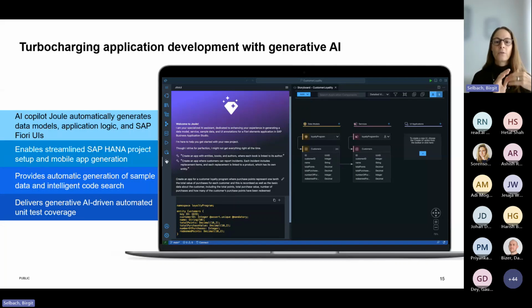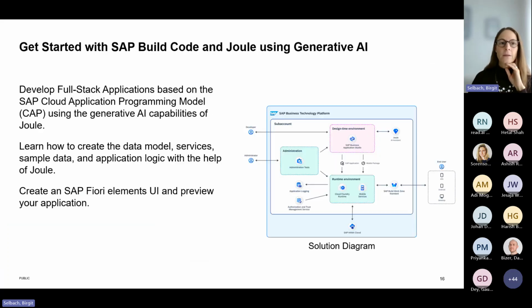You can generate business logic, sample data, unit tests, and most of this we will see in the demo that David will provide you. And with that, let's now come to the mission itself.